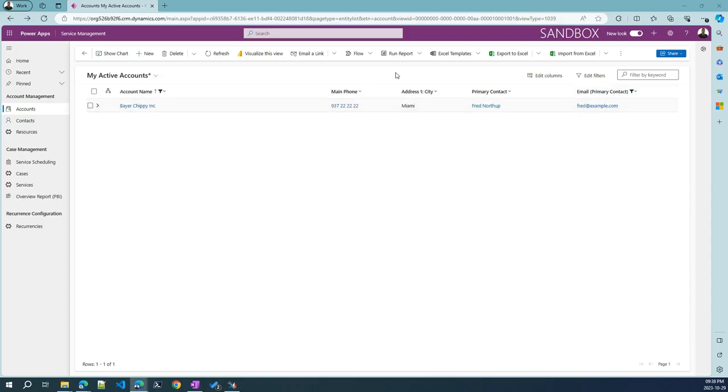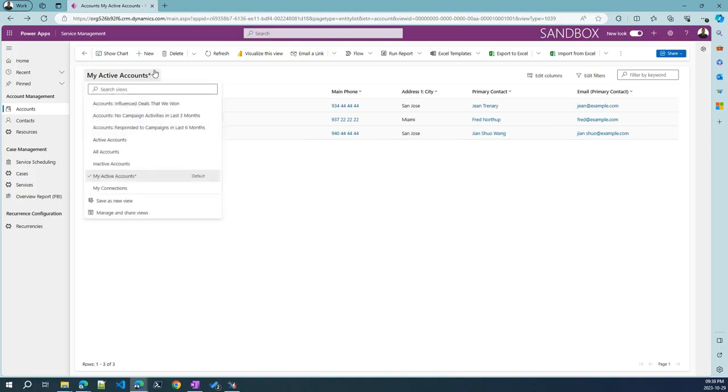Now, of course, we can also, let's say, create our own views. And this is very interesting. If you are familiar with other maybe ERPs or software like SharePoint, probably you already know this concept, which are views. Views are, let's say, pre-filters that you can access.